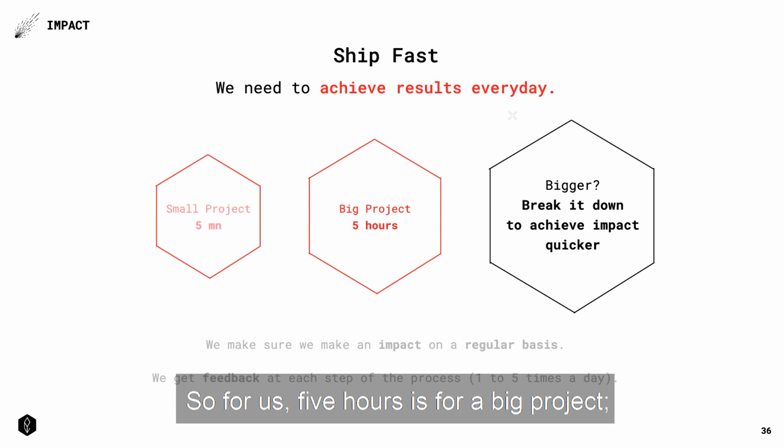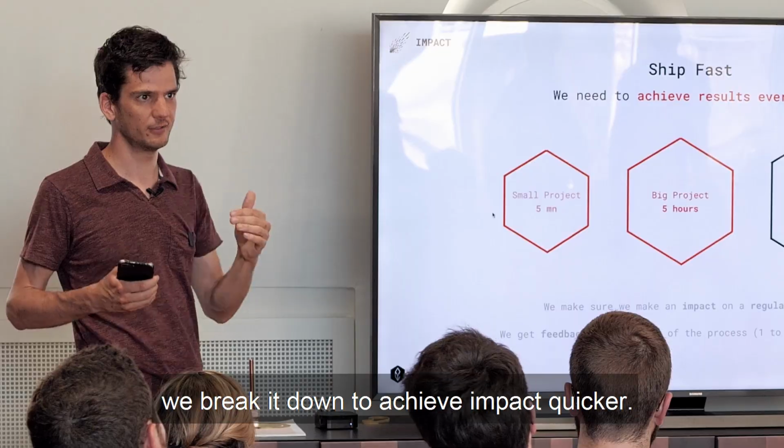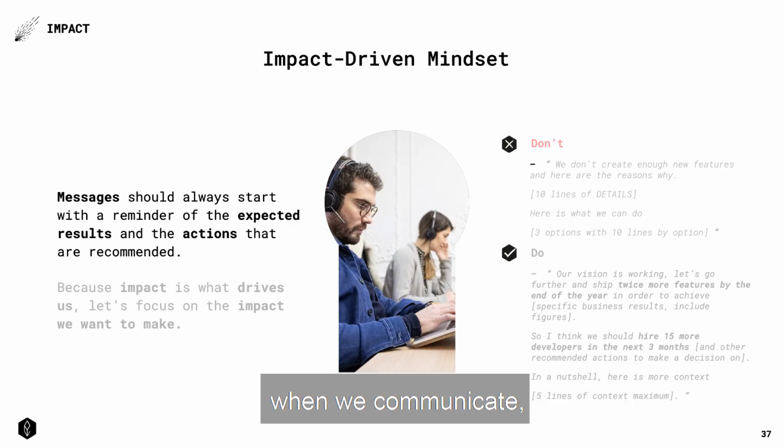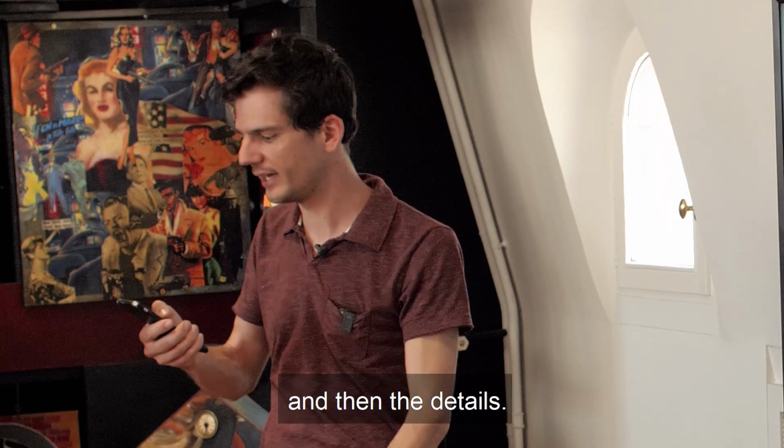So for us, 5 hours is for a big project, and if something takes much longer, we break it down to achieve impact quicker. We have an impact-driven mindset, meaning that when we communicate, we say first the expected results and the actions that we recommend, and then the details.